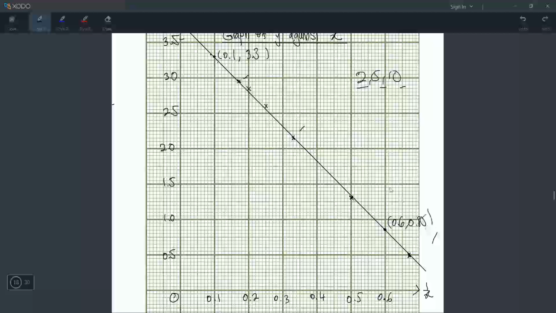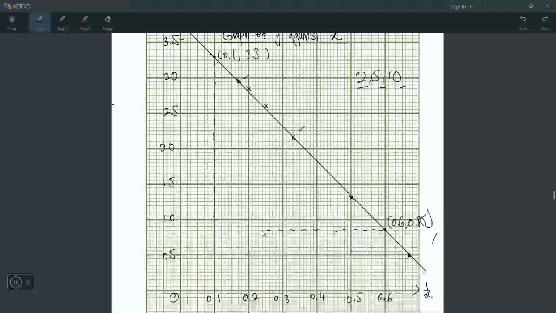0.85. So after you have this, you will draw a dotted line joining these 2 points. But use a ruler to draw it. In the exam you use a ruler. So the line is here, like this, and then 90 degrees.